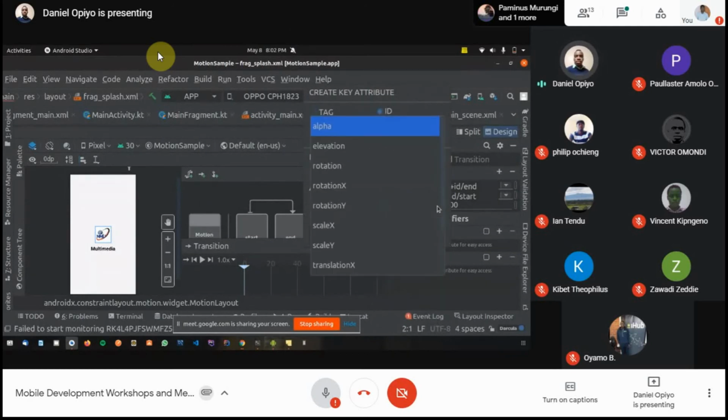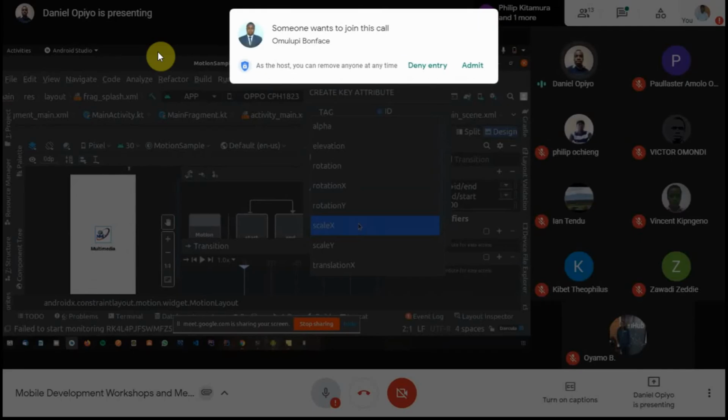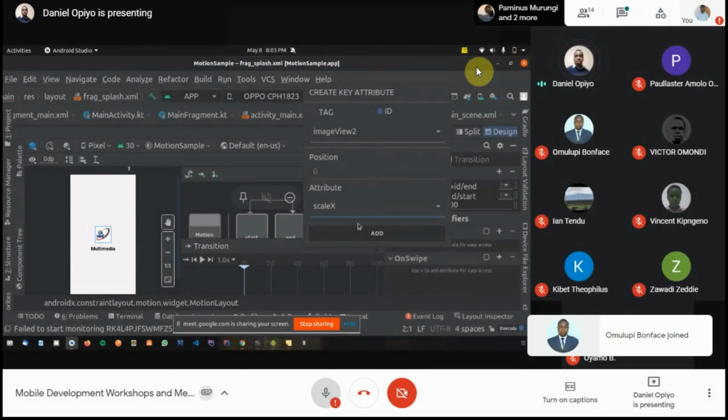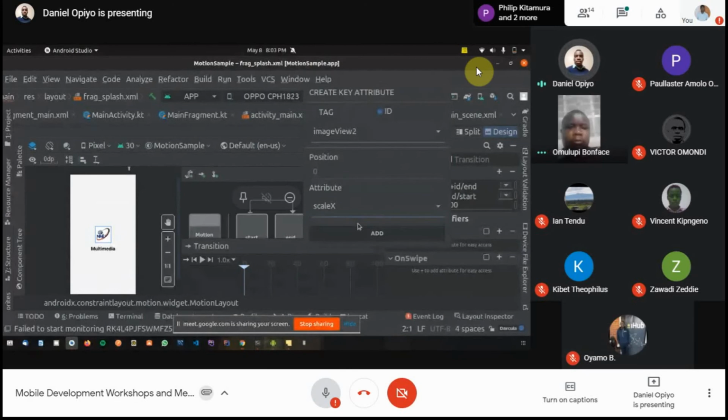Then it provides the variety: rotation, what do you want to rotate, you don't want to rotate. Actually, let's give it a scale, where I want the image to reduce at a particular scale when it comes to width and height. So scale X will actually reduce after I define the value, it will now determine how the scale will work.